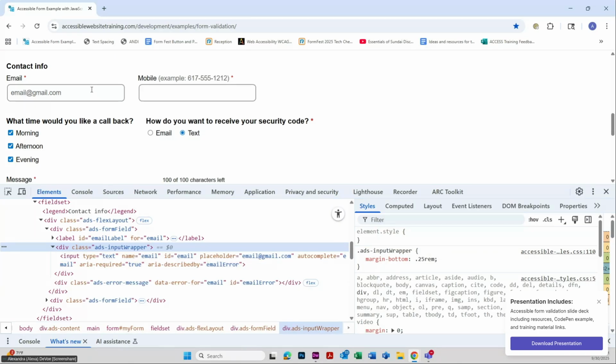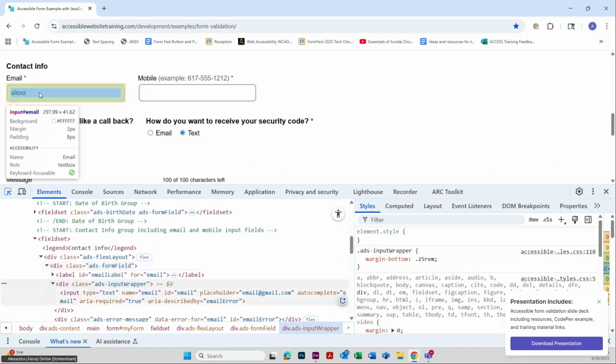I've seen placeholder text in search boxes where they say use keywords to search or other instructions, right? The problem with placeholder text and why I recommend you don't use it is once you start typing, it disappears, right? And once it disappears, a user who might have memory issues or cognitive issues might not remember what it just said, right? And also placeholder text doesn't always get announced by all screen readers. It is not supposed to be used for anything really, even though it exists, right? So avoid placeholder text.